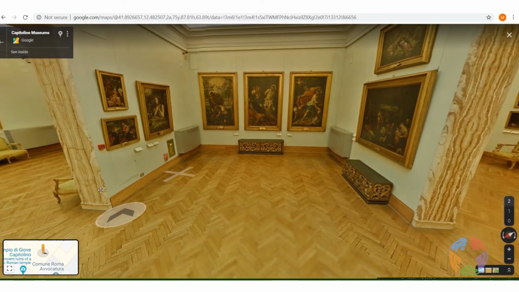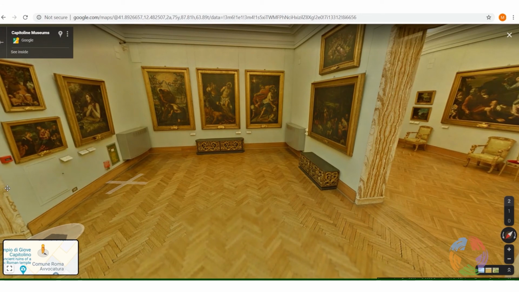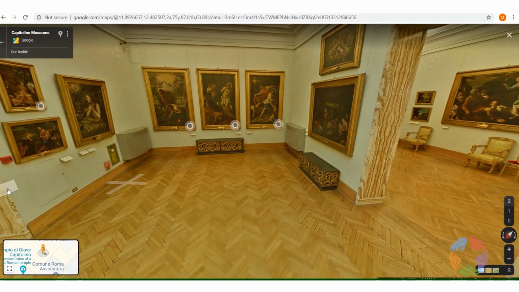Okay, as you can see, there's so much to explore with this museum. So I hope you take the time and explore what all it has to offer. So what was your favorite part? What did you think of the Colosseum?